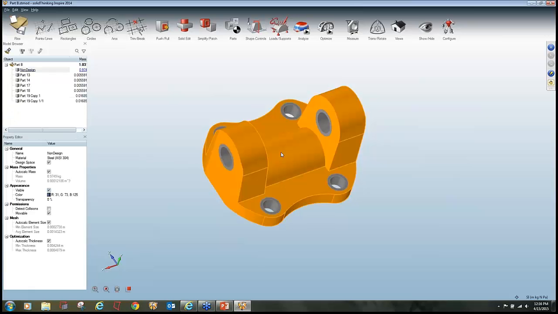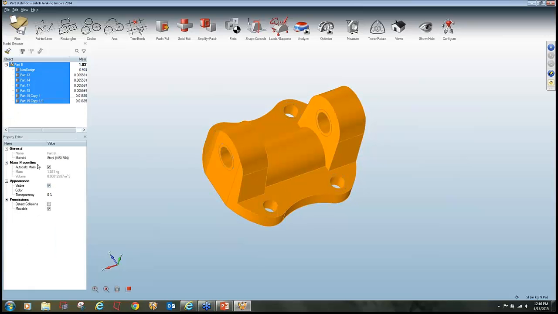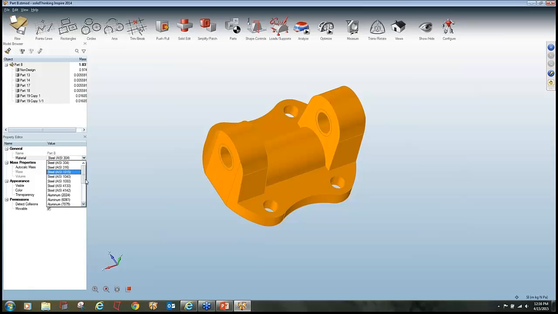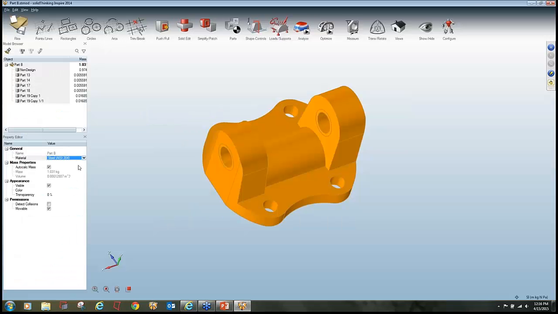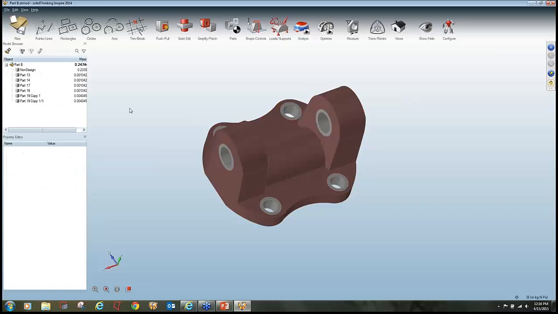Now I will make the material for everything to be magnesium. So I will select magnesium alloy for every part.